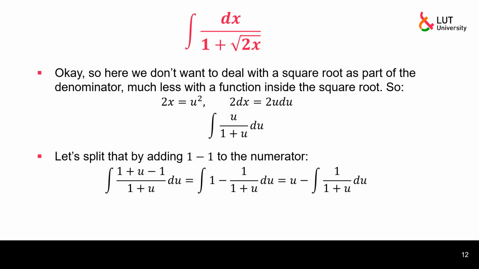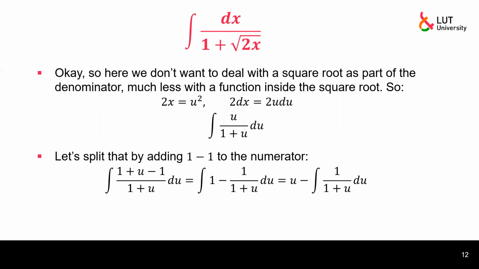Example. If you see that you need to integrate something with a quotient, and the quotient has something and a square root, and the square root has a function, you probably want to get rid of the square root somehow. So what if 2x would be u squared? Okay, we differentiate both sides, so the derivative of 2x is 2 dx, and the derivative of u squared is 2u du. So it's actually not a derivative, it's the resulting term, the multiplication.